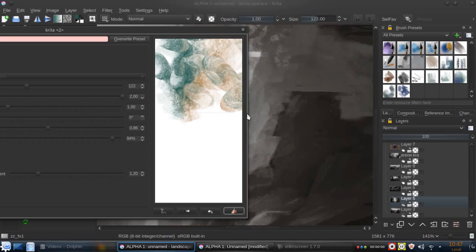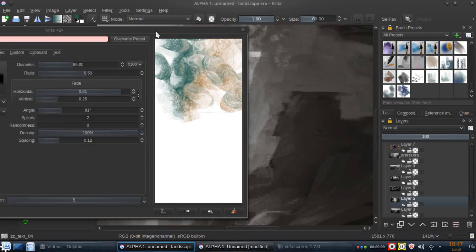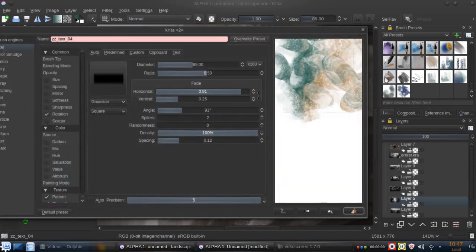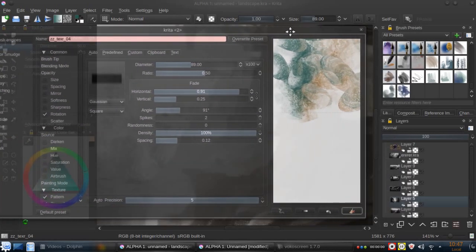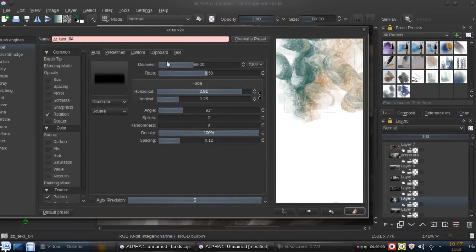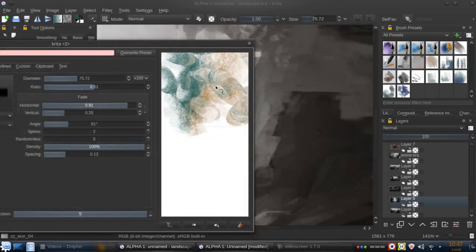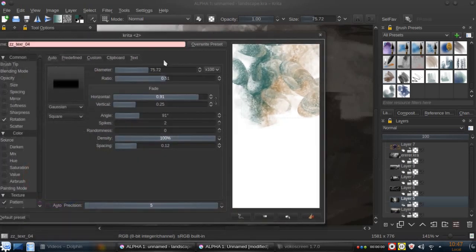We can also go to this other preset, and we can mix presets, okay? So we have something like this, and we go back to the original test, okay? Just the base, and we can just overwrite the preset. We can continue changing the parameters, and the good thing about this is that we have a preview, but we haven't modified the diameter or the brush size.